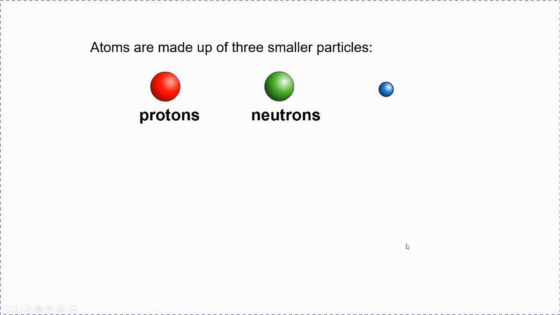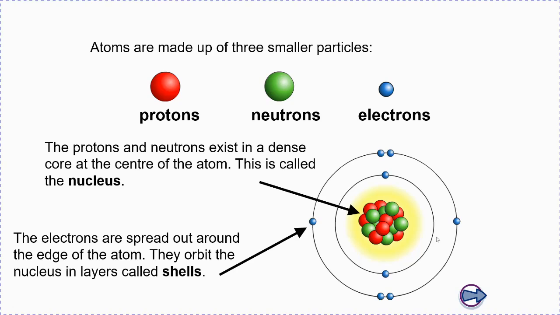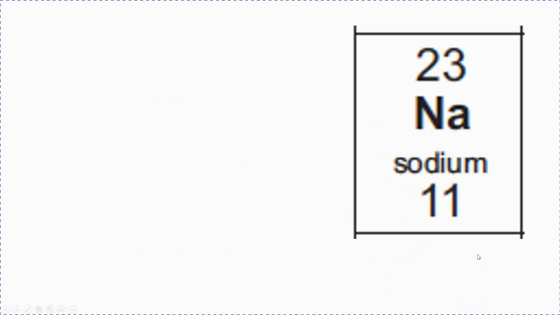Now, in terms of where things are, you should know where things are. What we need to concentrate on today is the numbers of those things, okay. So we know that our protons are positively charged, our neutrons have no charge, and our electrons are negatively charged. Because the protons are positive and the electrons are negative, they cancel each other out. So in an atom, you have to have the same number of protons and electrons. However, the number of neutrons doesn't have to be the same, and that's really important today. So this is what you're going to be working on, okay?